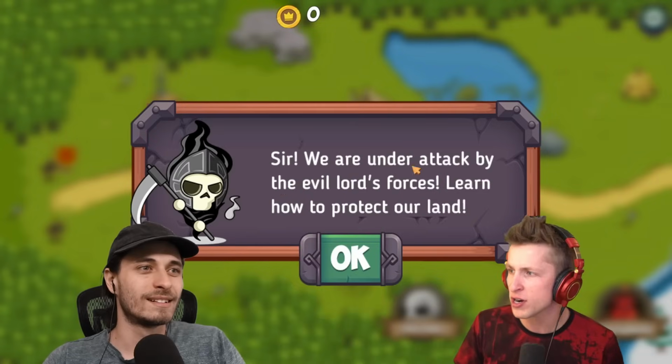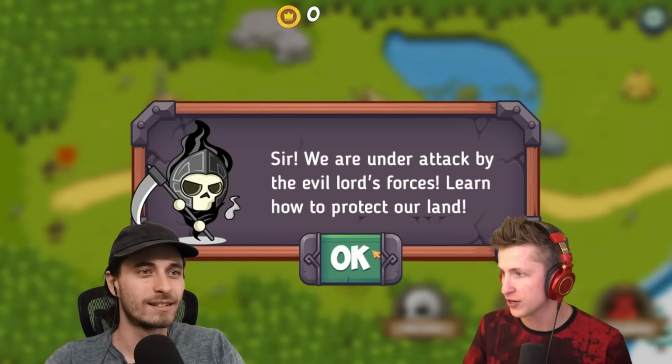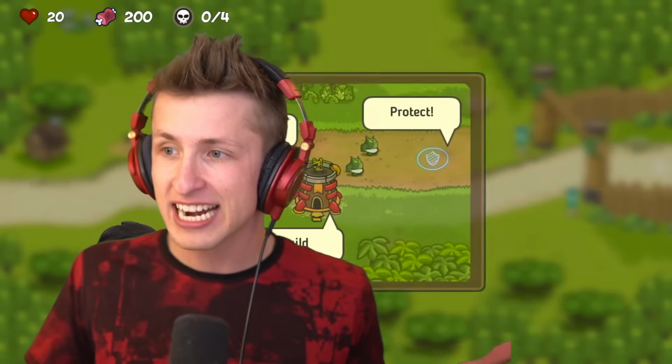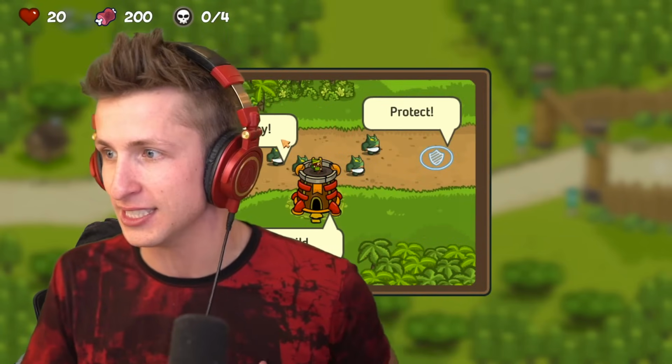Oh, okay. Sir, we are under attack by the evil lord's forces. Learn how to protect our land. All right, I'm ready. Ooh, okay. How do we learn? Oh, I actually kind of like how this is set up. This is actually pretty cool. That's not bad so far.